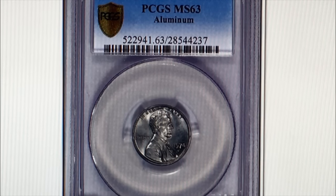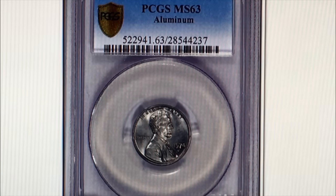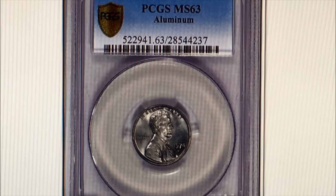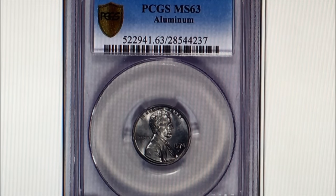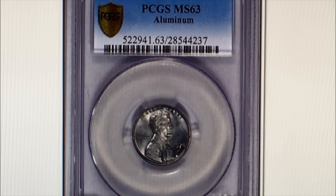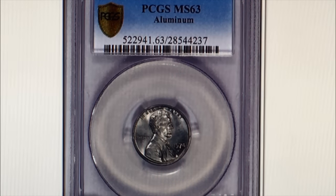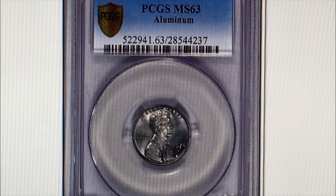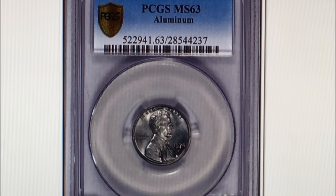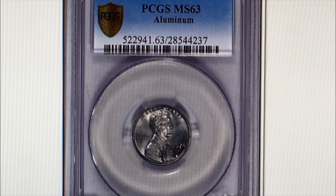Okay. And kind of the extra coin here is the 74 aluminum cent. We added this because even though it is not legal to own this coin, you can find one in your change, because there are somewhere between 5 and 14 believed to still be out in circulation. The last one sold at auction a while back for $1 million, and the government immediately moved to seize it and claimed that it was government property.